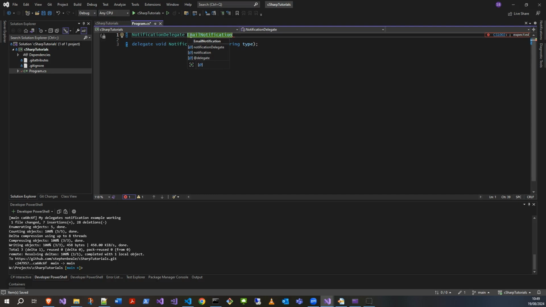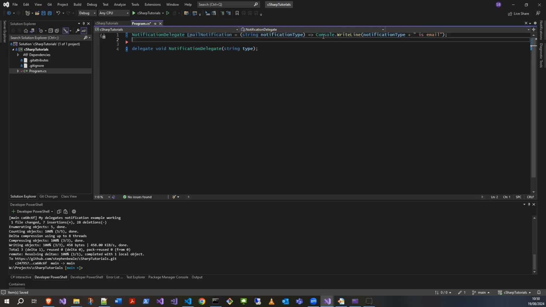So, and as I said, it's going to be an anonymous function, a bit like a JavaScript function. So let's put equals string, let's say notification type. Okay, put my arrow. So let's just write that out. So there's CW, use that snippet, and then I'll use my argument. Okay. This is so basic, right? But let's see. And then if I do the same, let's just change that then to SMS.